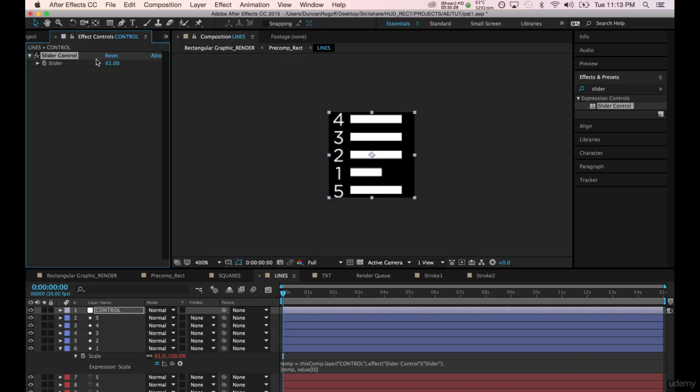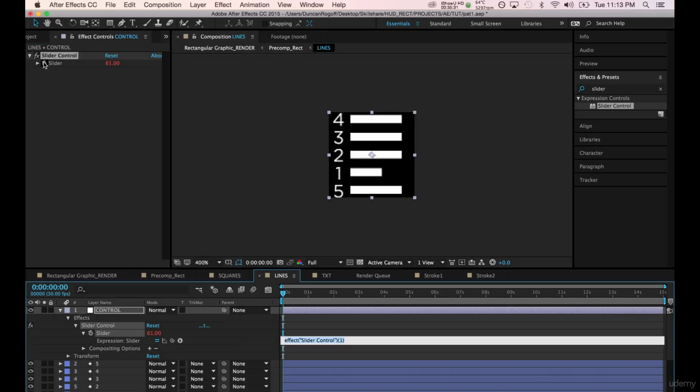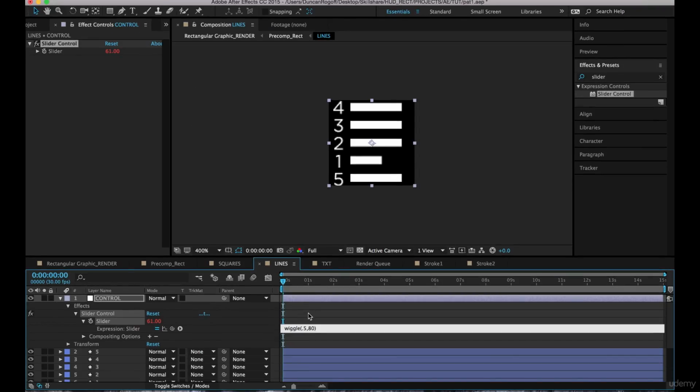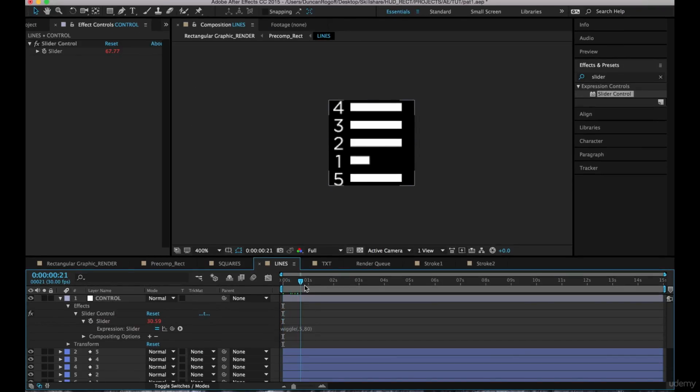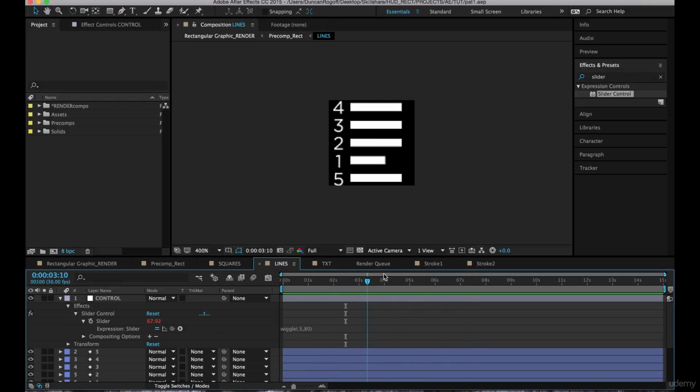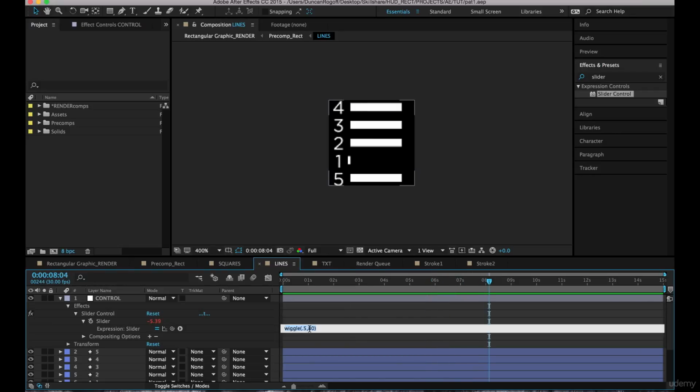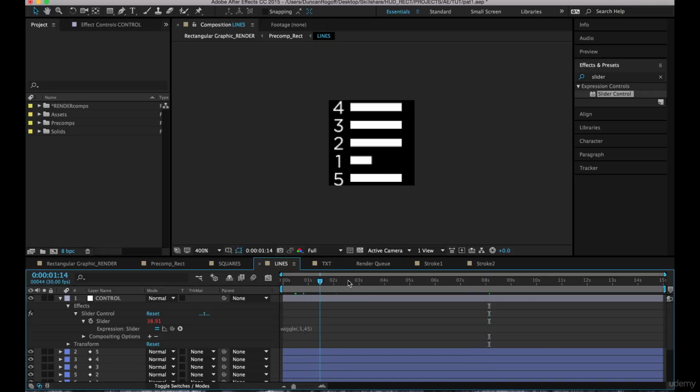And so what we can do is alt-click our slider, and use our good friend, the wiggle expression. I can type in wiggle, something like 0.5 for every half a second, wiggle by a value of 80. So now, without using any keyframes, if we scrub through, we have our animation. The only problem is, sometimes it'll actually go negative, because this value is a little too high. So let's change that to something a little lower, like 45, just to limit this, hopefully in the positive direction.